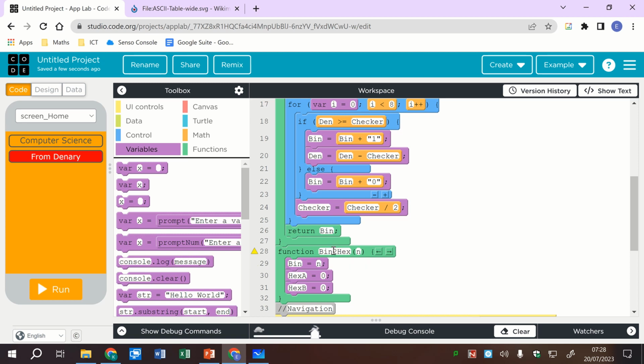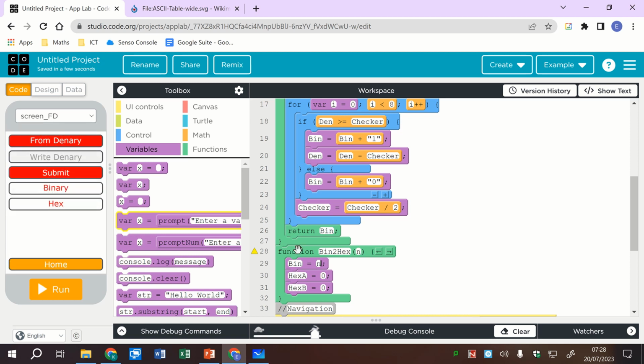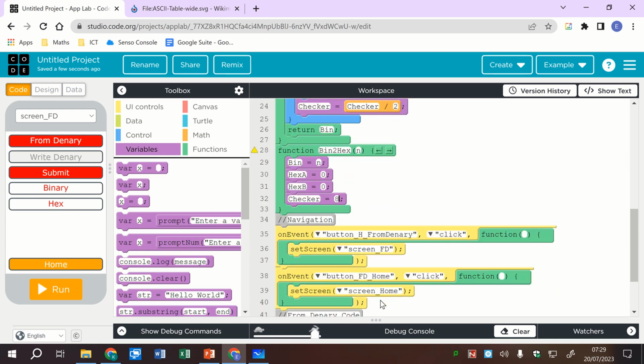Okay, so what's going to happen, our n, our binary, whatever we pass it, whatever's in the video, let's put this one up here, whatever's in here, we're going to pass it into here, into binary, and then we're going to create a letter, create numbers for each of the 4 things, and then we're going to convert them into strings. So just like before, I need a checker. All right, so my checker this time is not going to start with 128, it's going to start on 8. Okay, so I'm going to now create a loop.